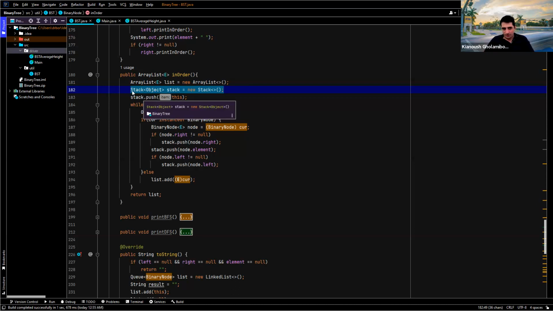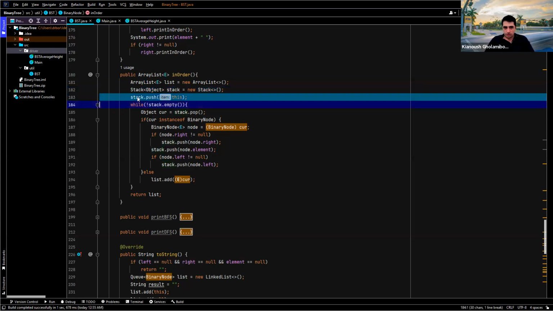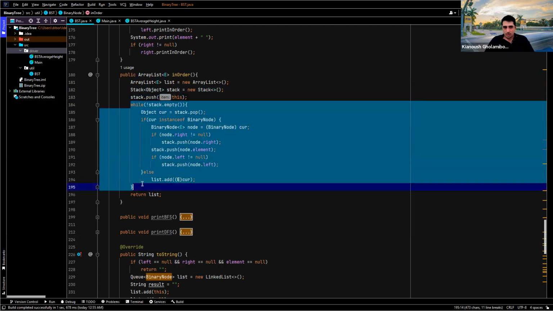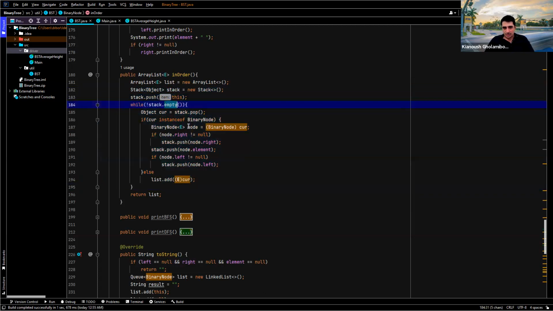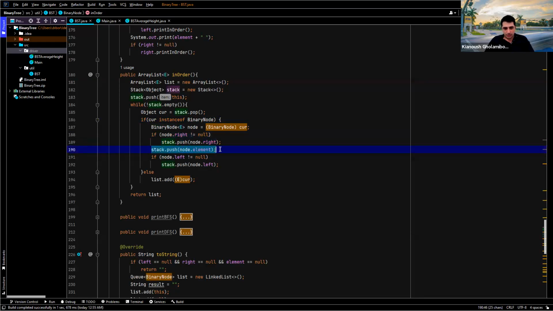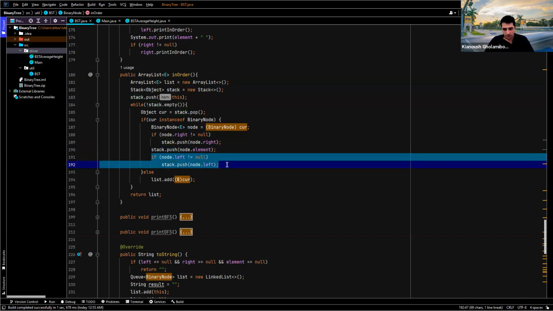In this case, I have to have a stack, and first I push this node, and then in a while loop, as long as the stack is not empty, pop one element. If it is a binary node, then push its right child, then push the element stored in the root, and then finally push the left child.